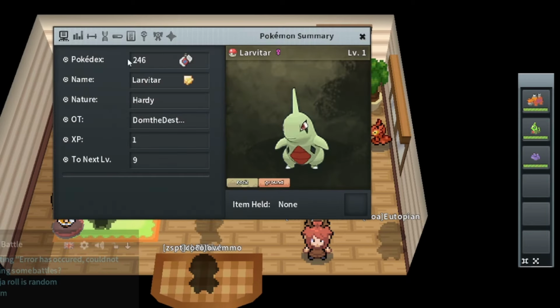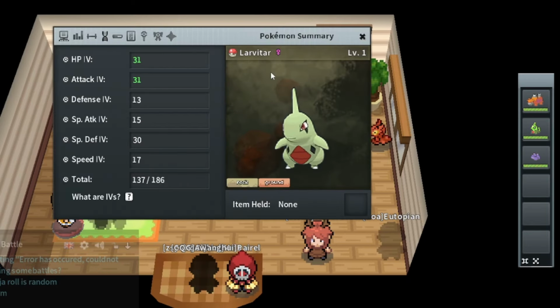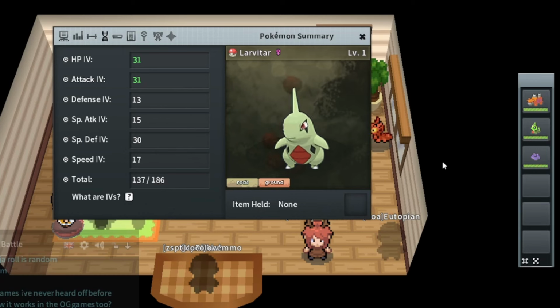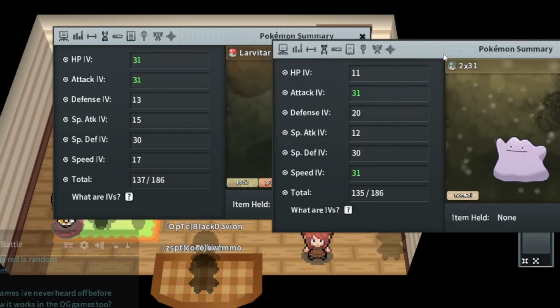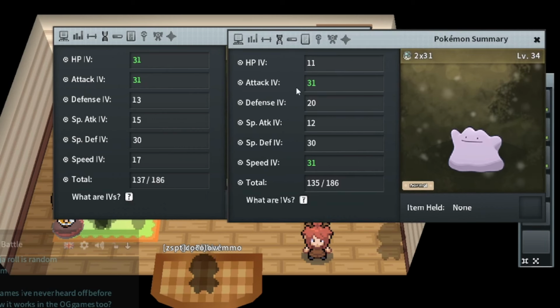And time for the next breed. Here's the Larvitar. Came out female. We've got the IVs exactly how we want them. And then we have our Ditto right here. And this time we're going to be putting speed on him. So we have matching attack. We also have matching special defense. The only two differences are HP and speed. So we're going to have to brace the HP, and then we're going to have to brace the speed.